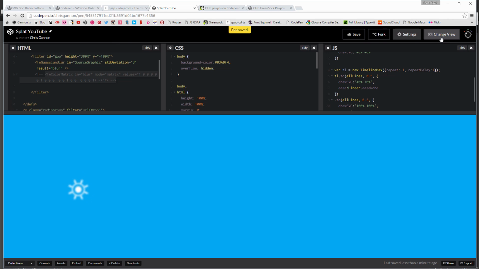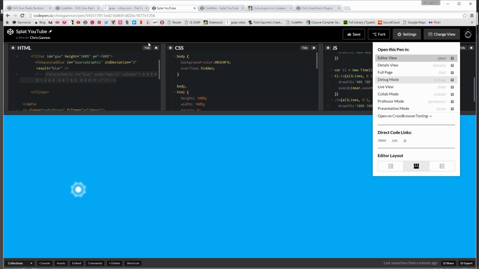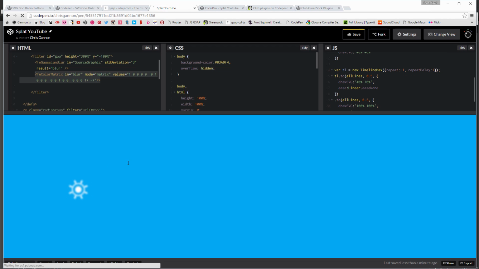We'll save that and we'll just create a debug version so it's a bit bigger. So you can see they're all sort of joining together in a blur, and then when you boost the contrast of the alpha channel, it sort of pushes them all together in this lovely sort of splatty kind of way.